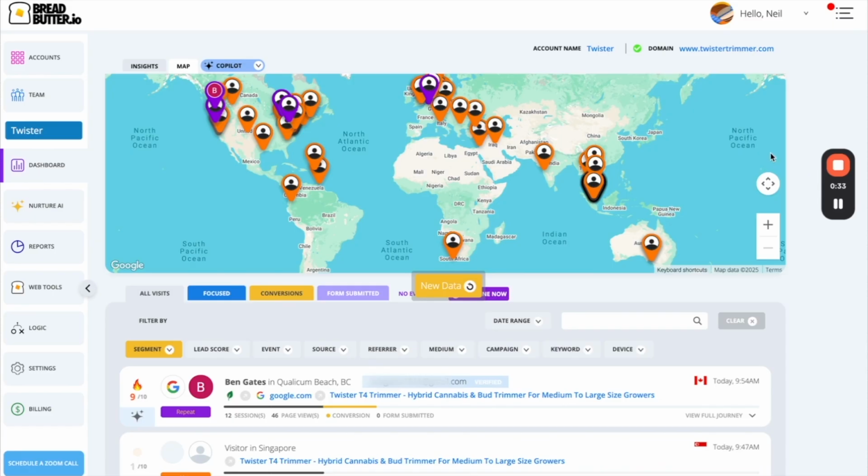First thing you'll notice here in the app is a map. This map gives you a zoom out on who your customers are. This is customers from today, starting from this morning. And you can see that this is a global company. They have quite a bit of visiting users from the United States, within Canada, out in Europe, even out in India and Southeast Asia. We're even seeing some activity here in South America as well, and down in Australia.